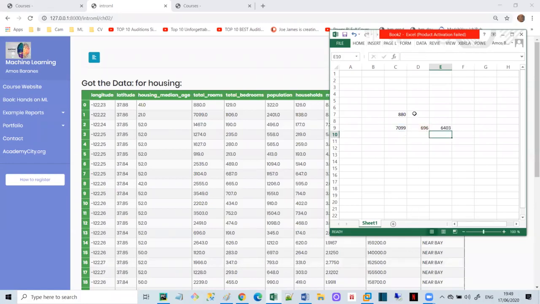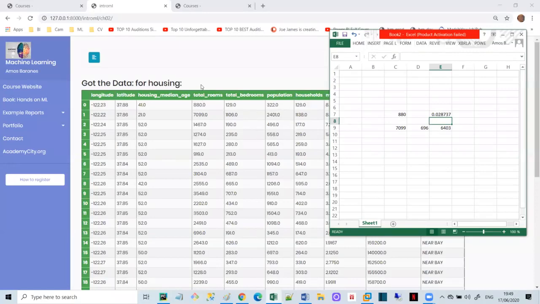Now I want to convert this one based on this method. How do I do that? I take the 880, I subtract the minimum number, put it in parentheses, and whatever I get, I divide by the range. If you really follow, this number will always be between 0 and 1. In fact, 880 is very close to the minimum, that's why we're getting a very small number. So with min-max, your numbers are converted to numbers between 0 and 1.